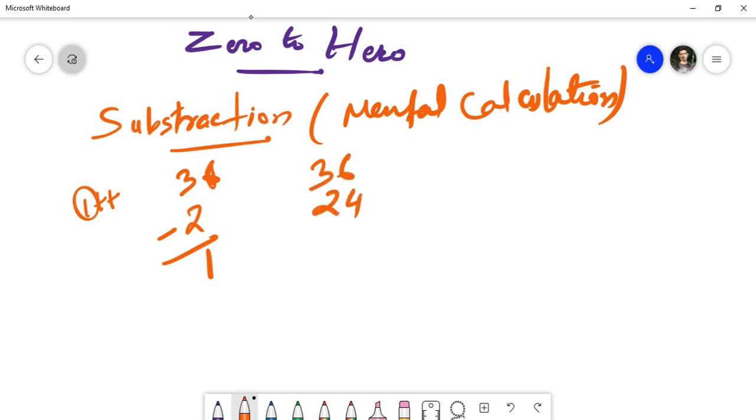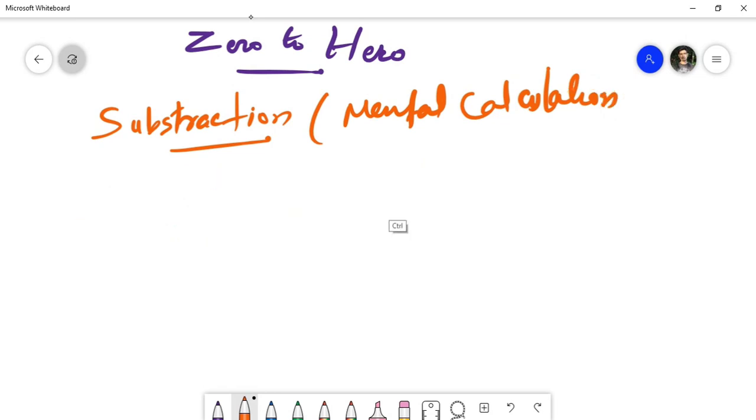Let's suppose 36 and let's minus this one. You see, 6 minus 4. Suppose you have 6 fingers and you cut down 4. Minus means cut. So 4 cut, how much is left? 2. And 3 minus 2 is 1. How much? 1 only, isn't it? So this is our answer. This is not that tough. I hope this is easy for you.